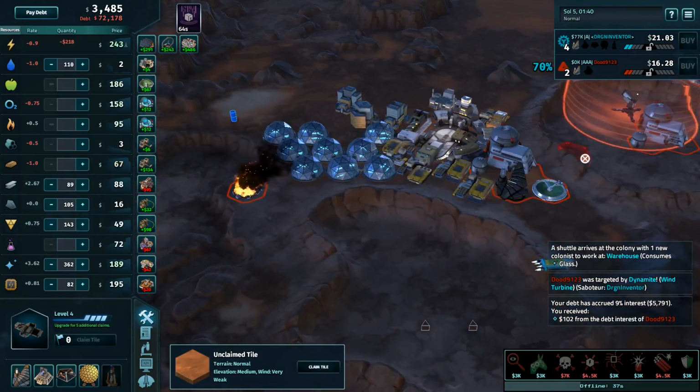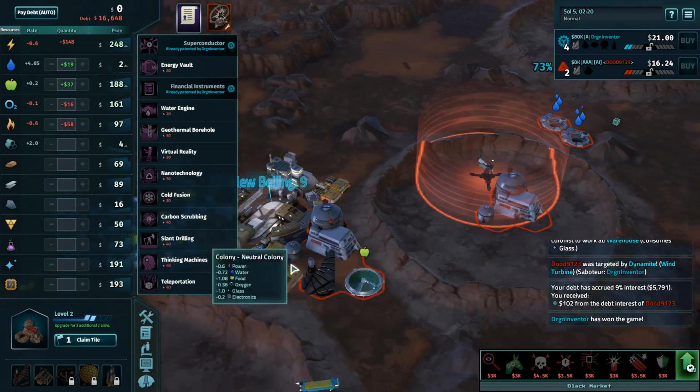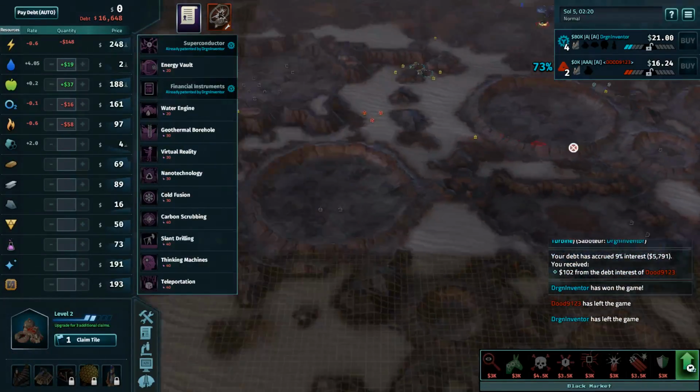Looking at this HQ makes me sad. What's this patent lab gonna do? I wonder what he's thinking. Like previous game when Dragon went HQ2 patent, I could at least see some logic there, even though it was flawed.